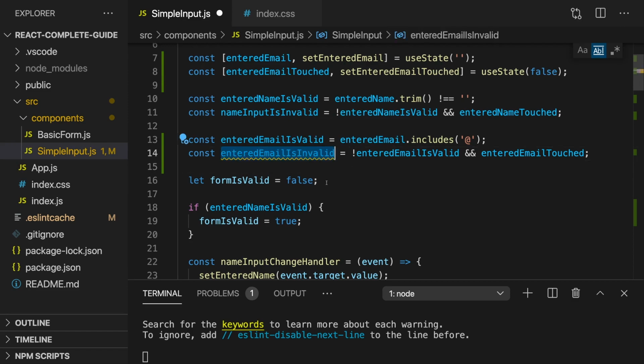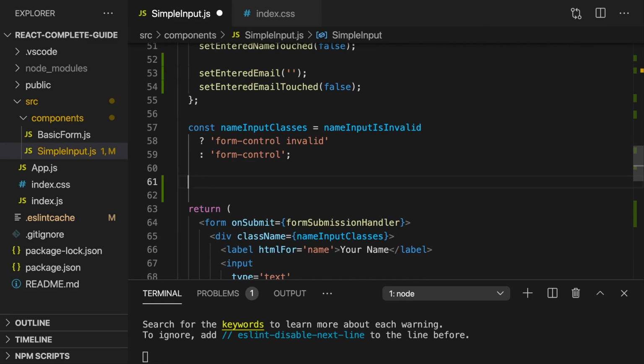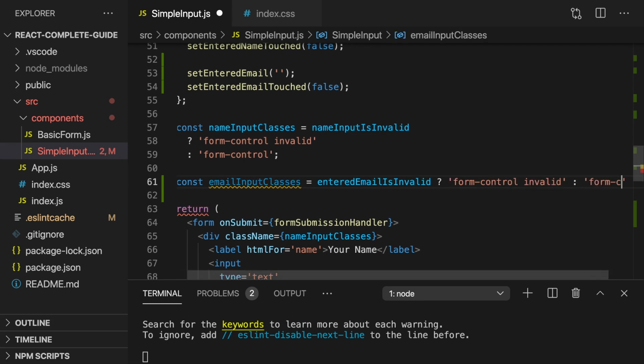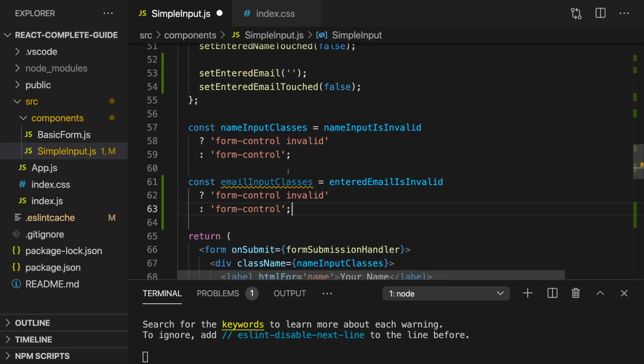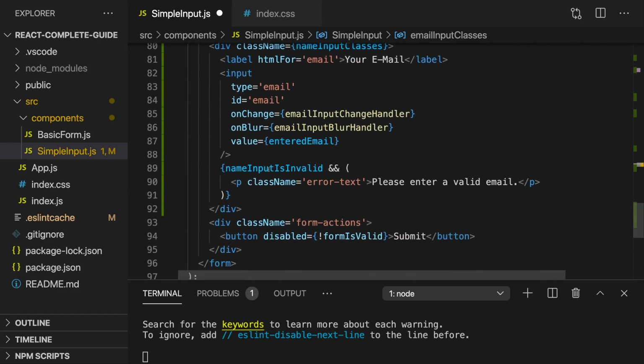And then we can use entered email is invalid down there to derive the classes and set up our email input classes by using entered email is invalid, and then setting this to form-control invalid, and setting it to just form-control otherwise. And we use entered email is invalid to also potentially show this error message.